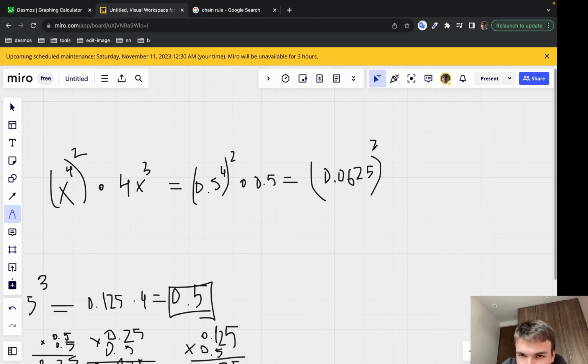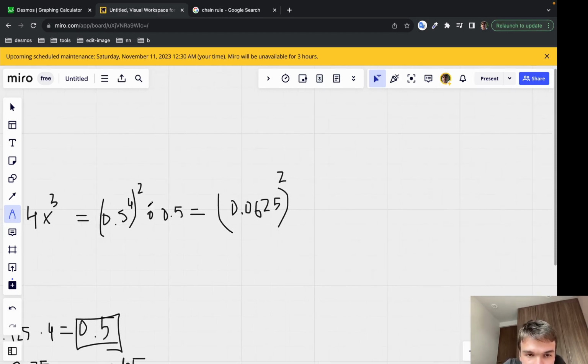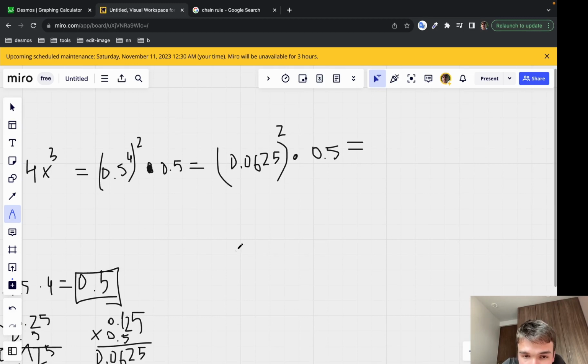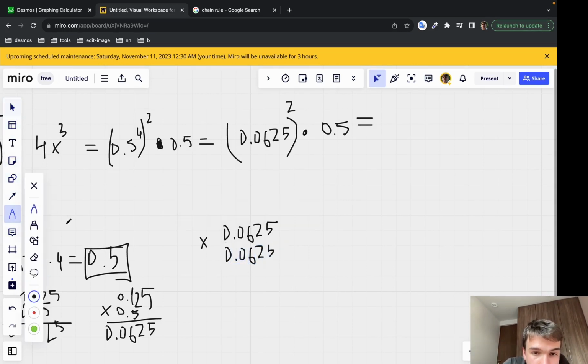It's this number squared, and then multiplied. This is not a 0, it's a multiplication symbol. So multiplied by 0.5, and then we're going to get the result, so our actual derivative. So let's raise it to the power of 2. What we're going to do is put it again here, and we're going to multiply it by itself, which is going to be here, multiplied by itself. And now let's calculate.